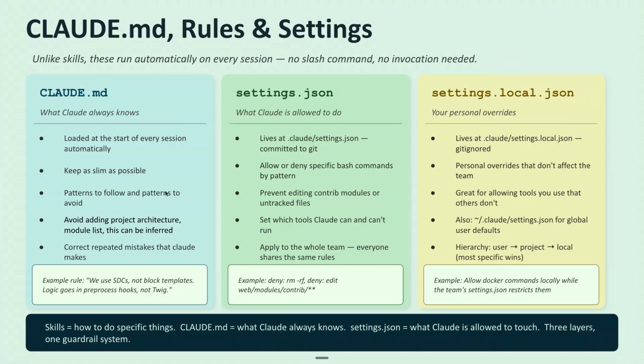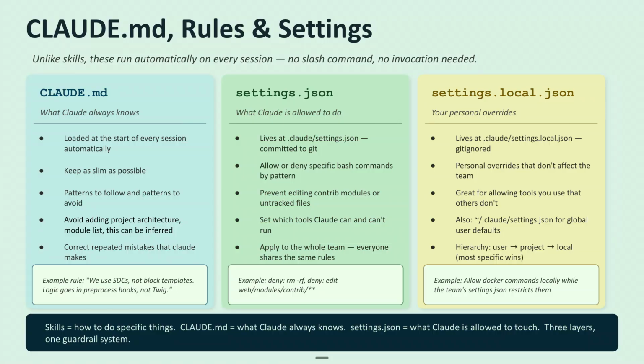Don't put it in ClaudeMD, because that's going to be in every single time. So really, the only thing I try and put in ClaudeMD is when it makes mistakes habitually, and when it makes mistakes on a global level. It's things like, hey, we're using layout builder blocks, or we're using single directory components, or, I think I mentioned before, stop putting logic in our Twig. Put it in a preprocess hook. So try and keep your ClaudeMD as small as possible. And I'll show examples of all these in a sec.